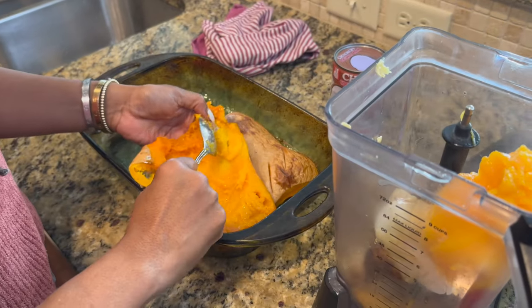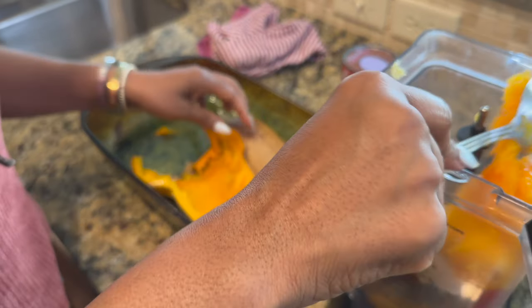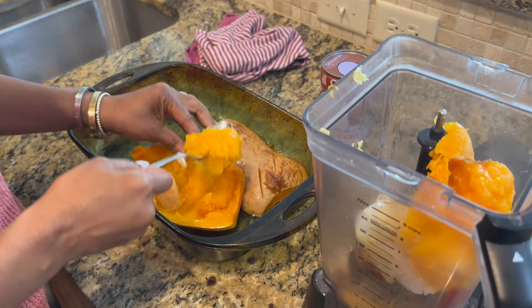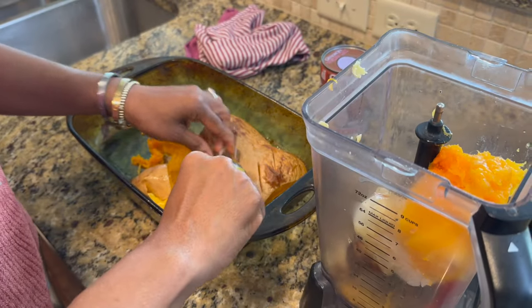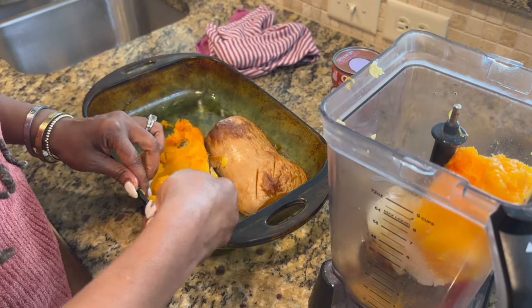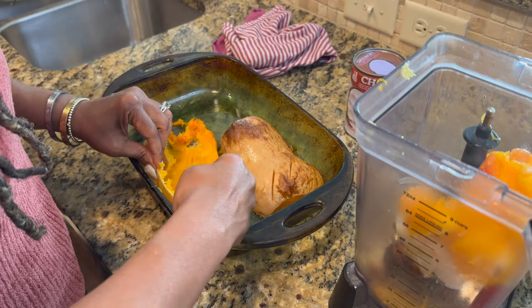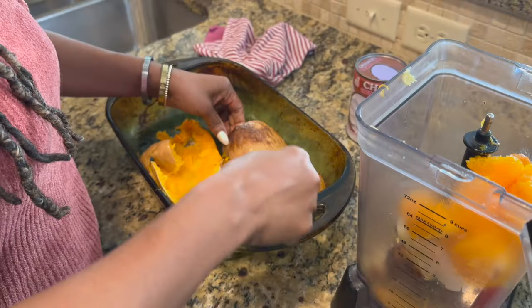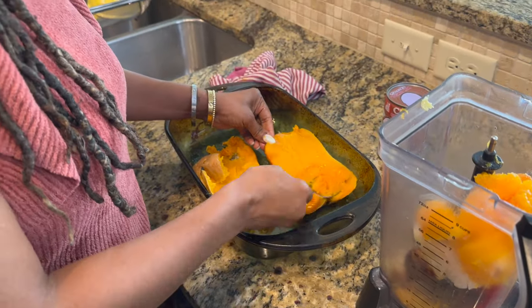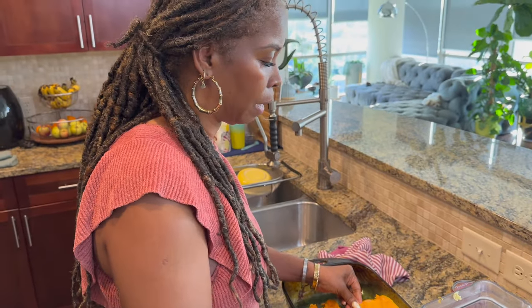But look how easy. All I'm doing is just filling up the blender cup. I'm gonna just continue to scoop it out and fill it up. And if a little skin gets in there, it's all right. It's gonna be all blended up. That's just fiber. That's some good fiber and vitamin C right in that skin. Ooh, this bottom half is a little warm. Ooh, I'm burning myself. Continue to scoop it out. Flip this one over. Ooh, this one feels a little hotter. And just continue to scoop it out. Get all that goodness out.